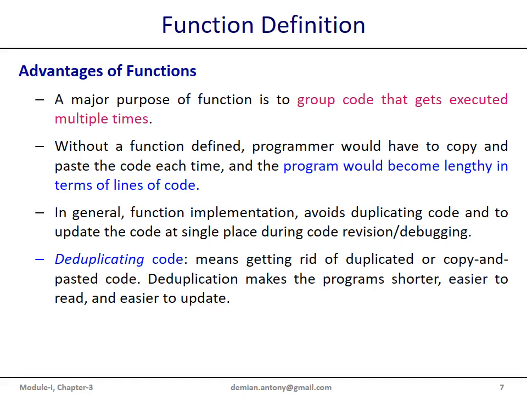This is the major advantage of reusing the code. That is also called code reusability. We can reuse the same code multiple times without repeating the same code at multiple places. And the secondary benefits are readability. As I said, it reduces the number of lines and thus it improves the readability of the program.